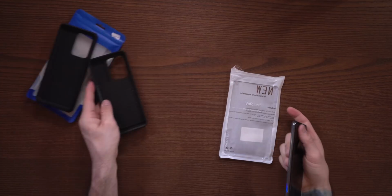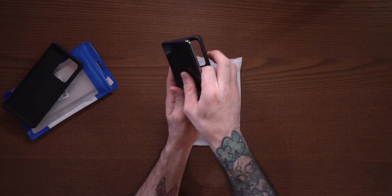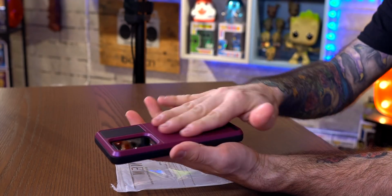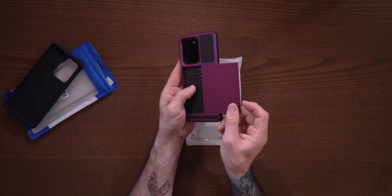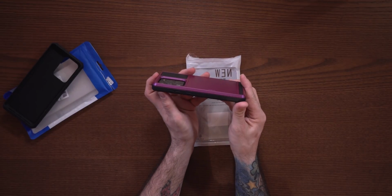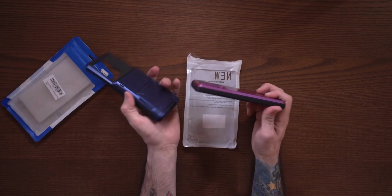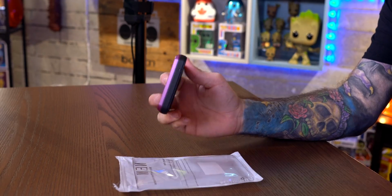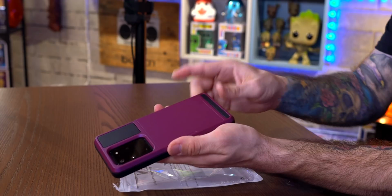Now, we do have another wallet case here as well. This one is from Vofolen, and it's very similar in design, where we have the TPU and the plastic frame, so it's got some sturdiness to it. Now this one actually opens up sideways like that, so you can stick a couple of cards in the back side of it. But the benefit here is that it doesn't bulk up the phone a ton. It's not as bulky as the one with the spring loaded functionality, but I do like this one because it's simple and it just slides open and snaps shut.